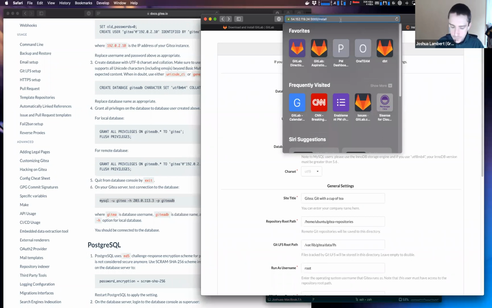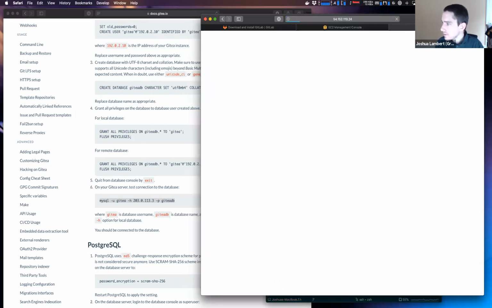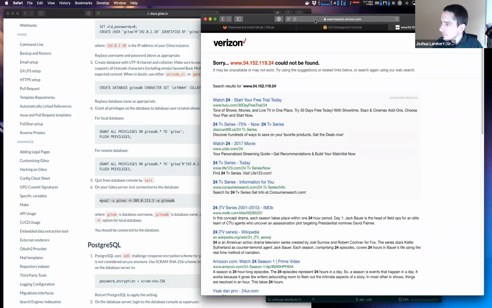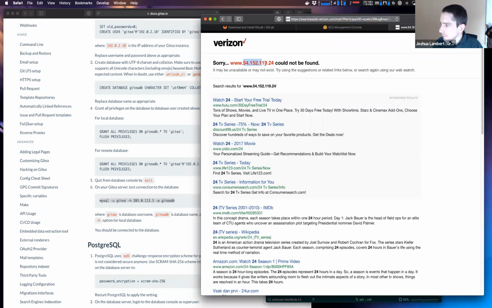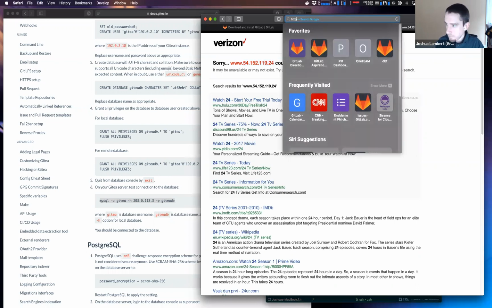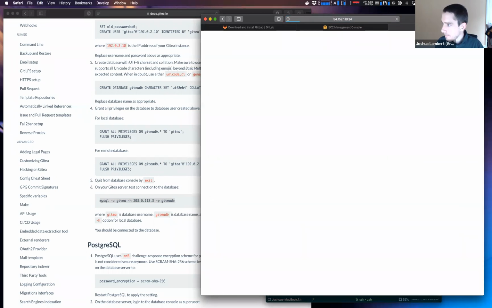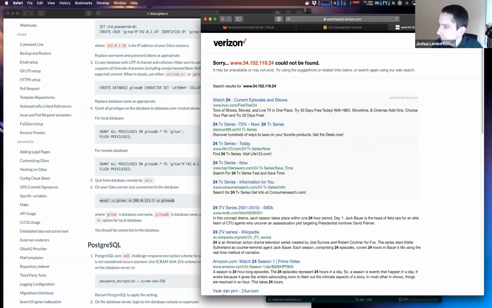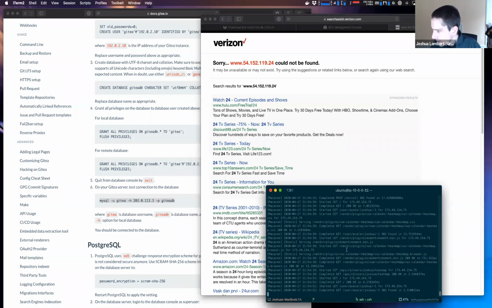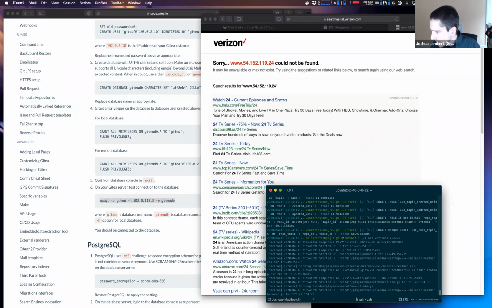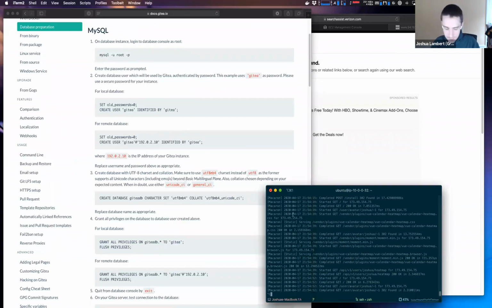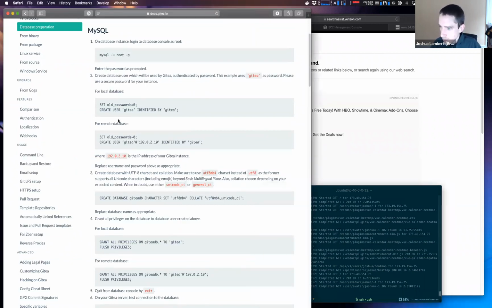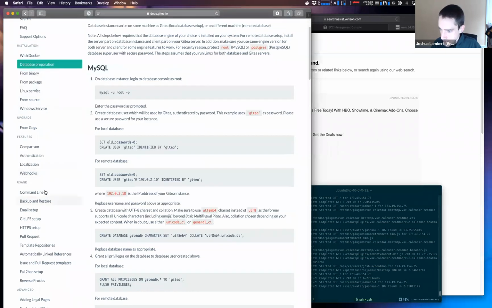Let's go back here to... is it running? Oh no. Why is it... oh, Verizon, go away. Oh my gosh. Okay, so it does look like it's getting the request, but I put the wrong host name in. It's my fault. How do you edit the configuration file? That would be the easiest to do.